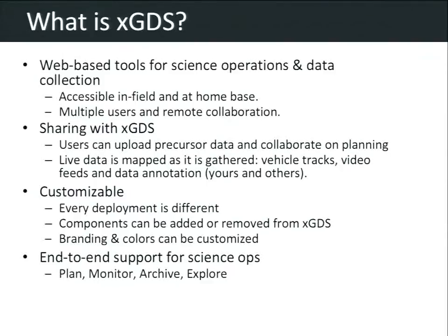We have this very distributed science team. They sort of go up into Canada. There's one guy from New Zealand. So all of the usual stuff about web tools really applies here. You want people to be able to collaborate remotely, to share what they're seeing.